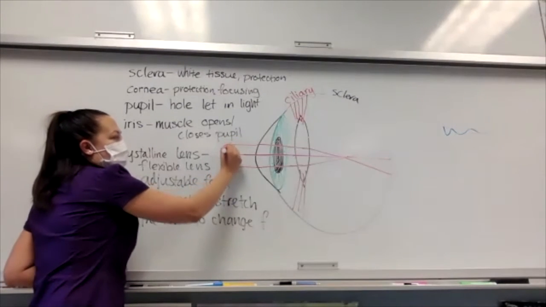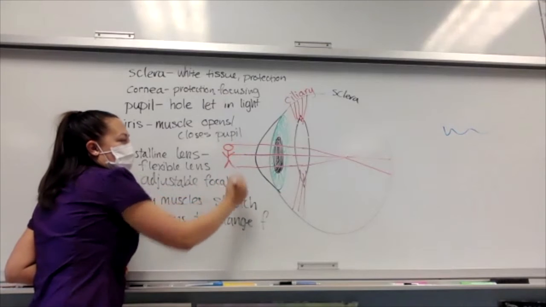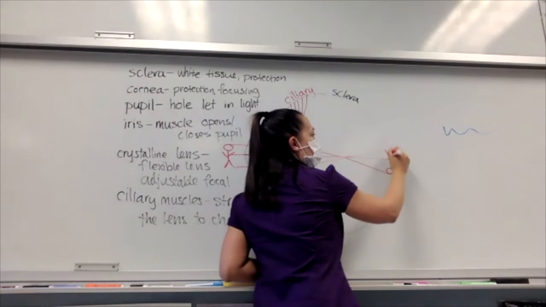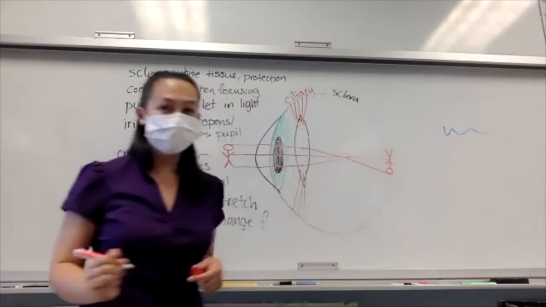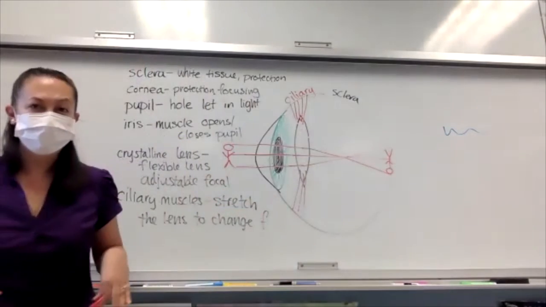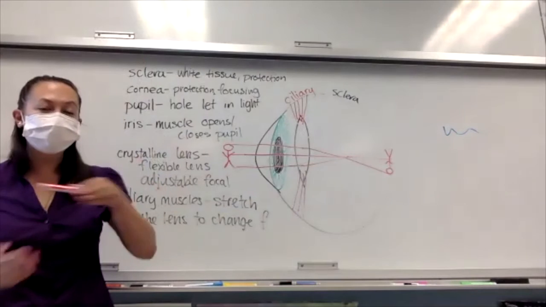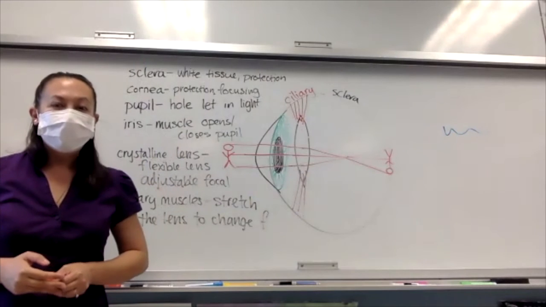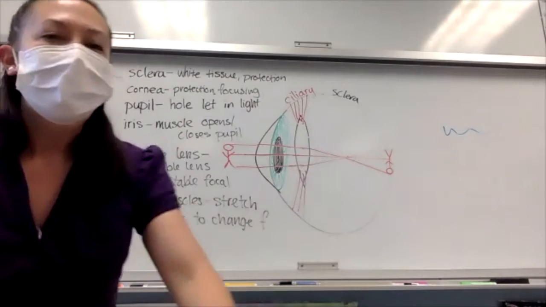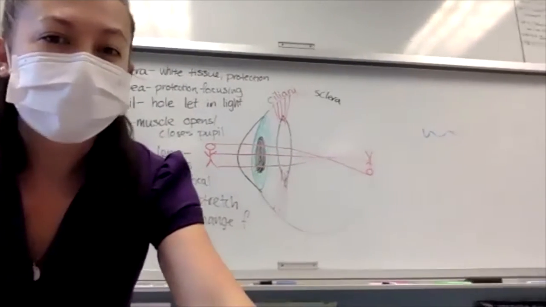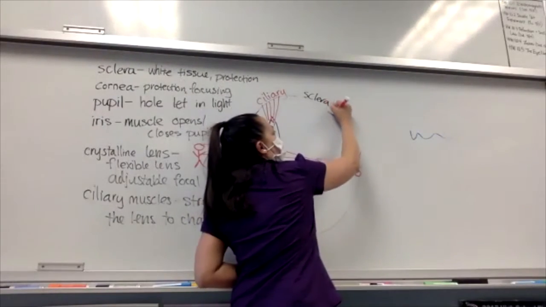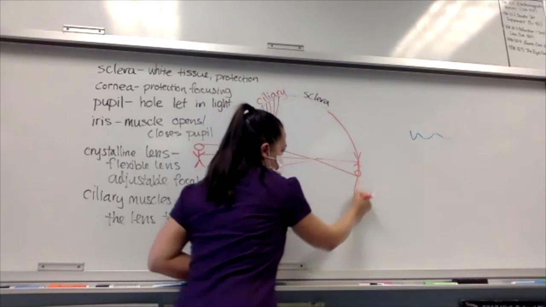Imagine if this were a person I was looking at. Then on the back of my eye, I get an inverted, smaller, real image. So now that I've got the light going in, it crosses to make that real image. Now I just need something to pick up that image. So on the back of your eye, you have what's called the retina. It's this film on the back of your eye.